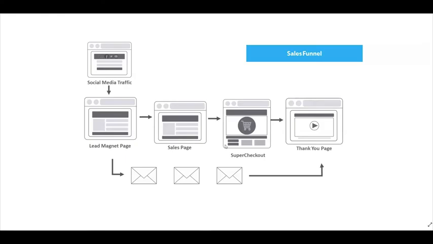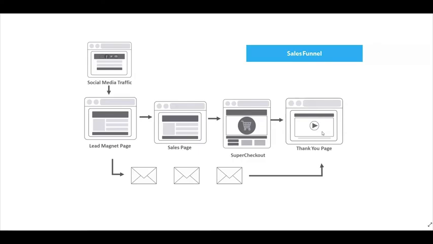So in this blueprint, we have a simple sales funnel made up of 4 pages. You have your lead magnet page, you have your sales page, your super checkout, and then your thank you page. Now, there are a couple different ways you can do this, but this is what we're going to be highlighting in this example. As a matter of fact, the sales page and the super checkout will be put into one. So we'll just have a lead magnet page, a sales super checkout page, and then a thank you page. Now, what we're going to be focusing on is a 30-day boot camp. We're going to be selling a 30-day boot camp at a discounted price of 50% off.